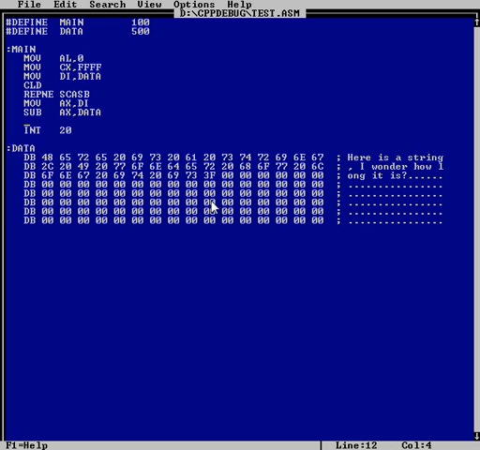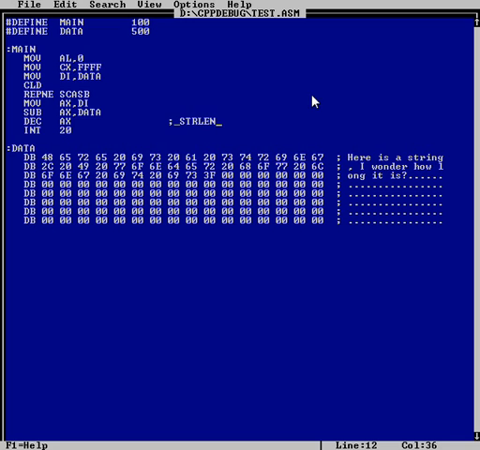Okay, so we start out at 52B it was, and then if I decrease AX by 1, that is the length of the string. Okay, so now we've written the function strlen pretty much.